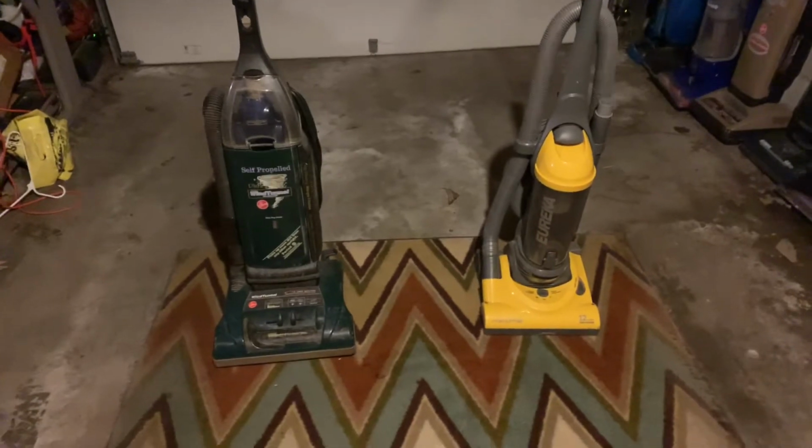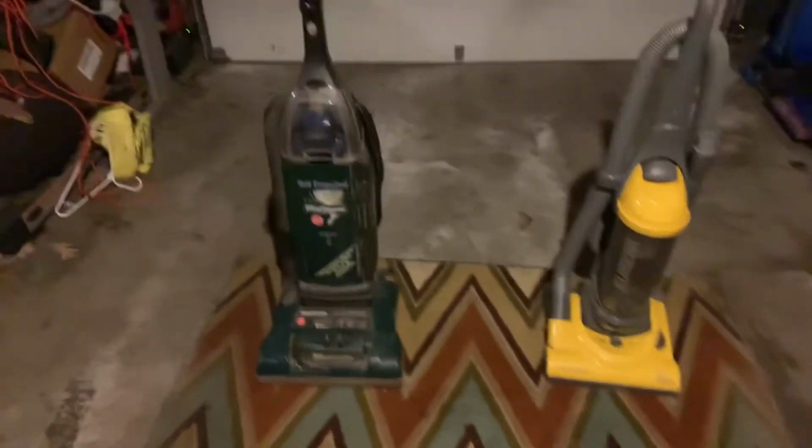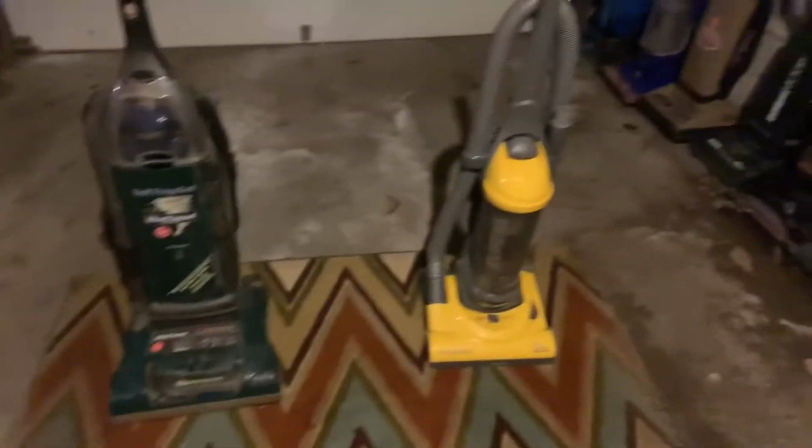Hey guys, Rat Gaming here, and today is another shredded paper test. So this time, it's the Hoover WindTunnel self-propelled versus the Eureka Maxima.